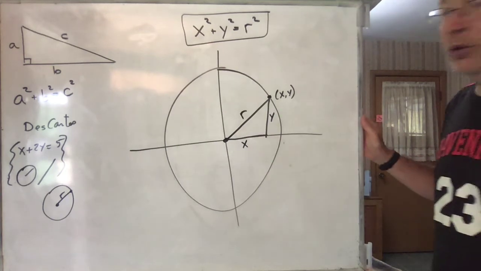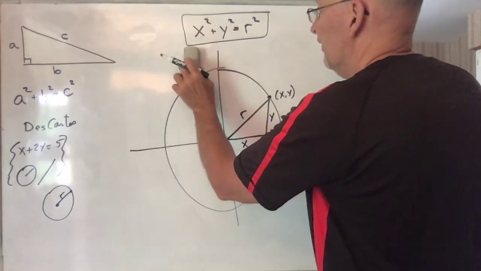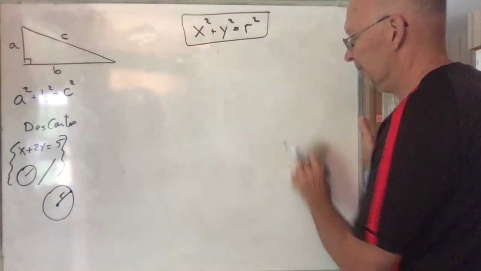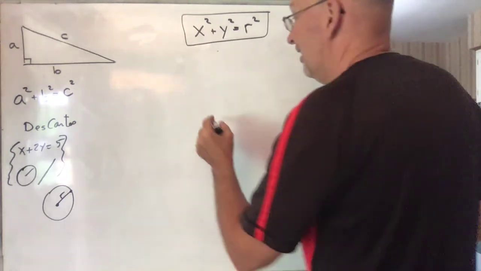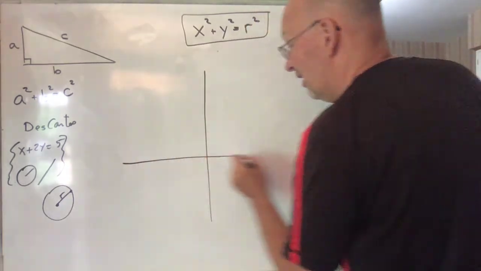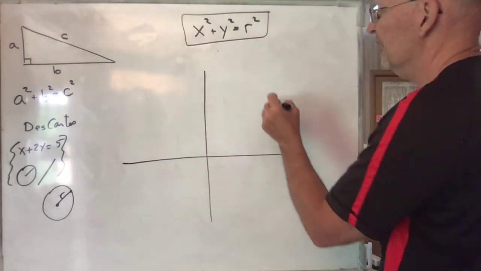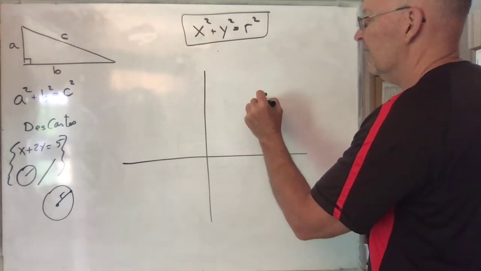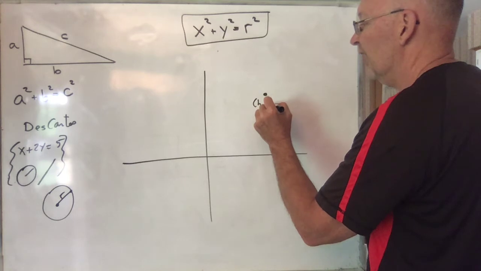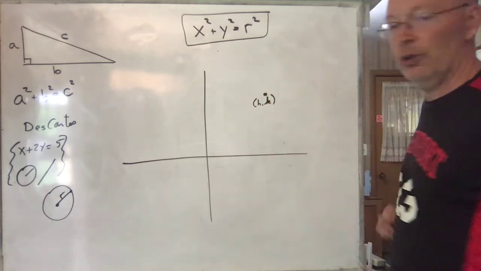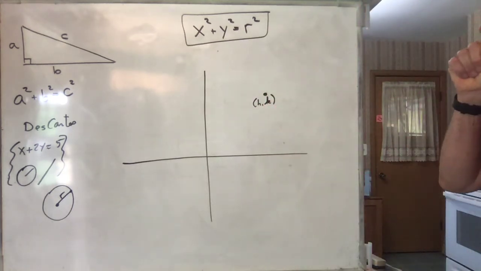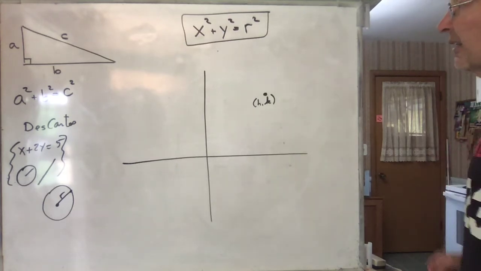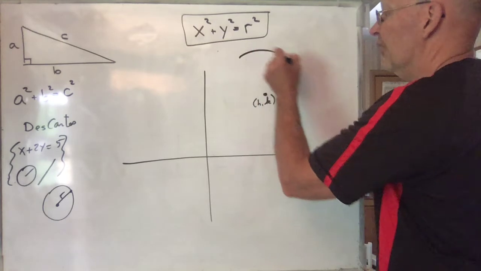Now, let me give you a problem. Instead of that one, let's make one a little bit more difficult. See if you can solve this one. Now, instead of the origin, say we start here someplace. Let's just call this the point. A lot of times authors use the coordinates hk for the center of a circle. I don't know why, but we'll do the same thing. So hk, and let's again say it has radius r.